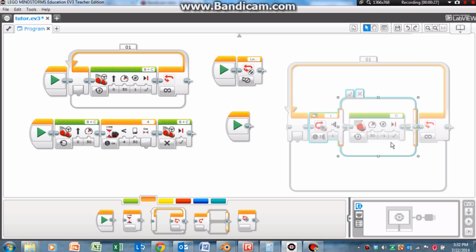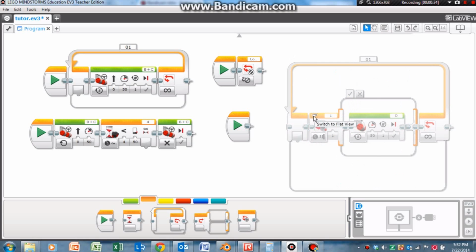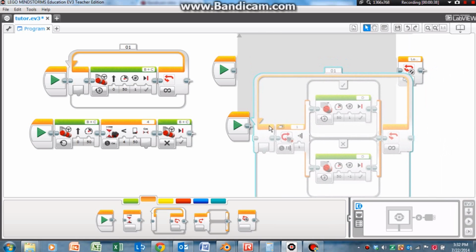So, you can see the negative switching, because they're 2 different things here. I'll just go into table, no. I'll go into this view, because this view seems to be much simpler to understand.